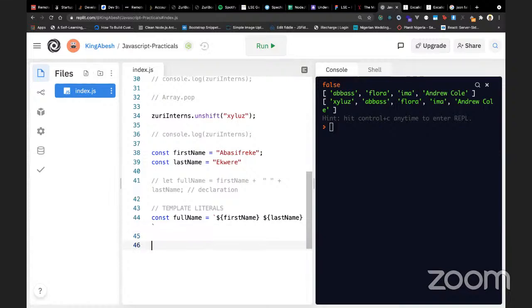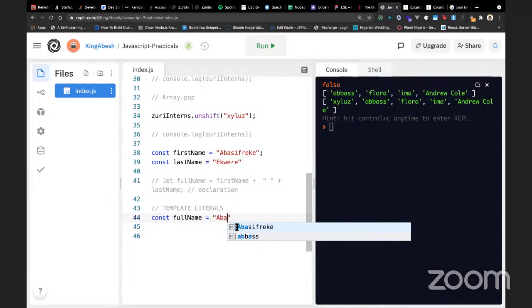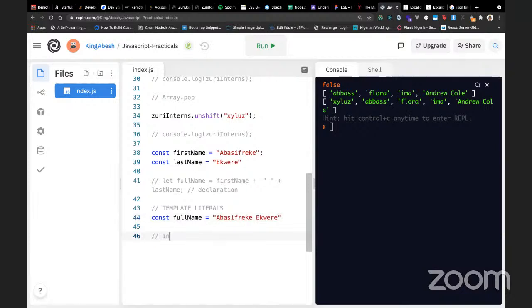But I want to use it for an example. Let's say I want to check, does the full name contain Abasifeke? Does it contain something? So I have my name here, Abasifeke. We have a string method called includes.